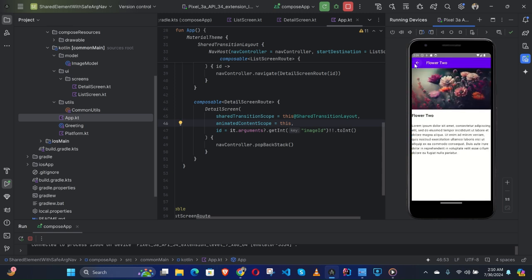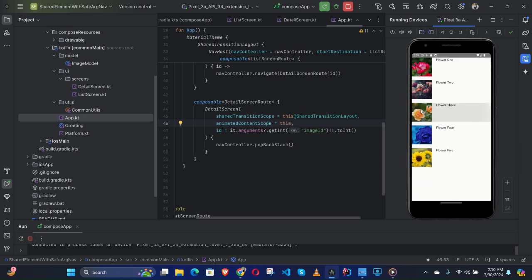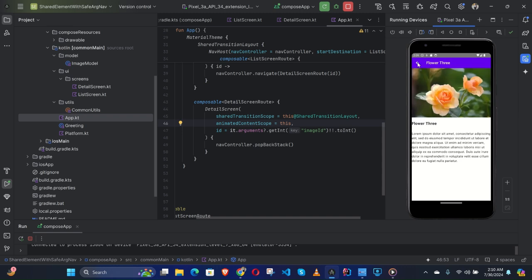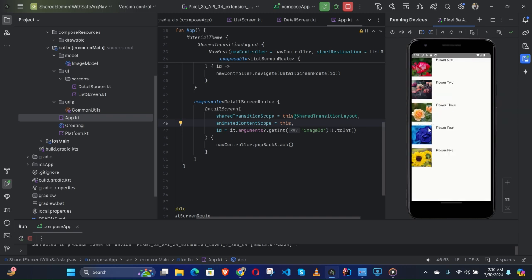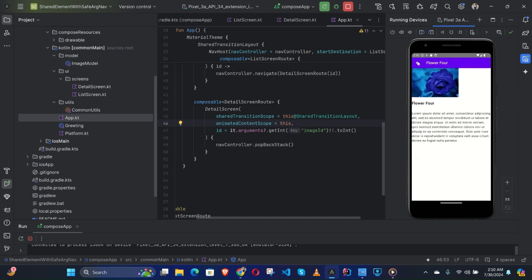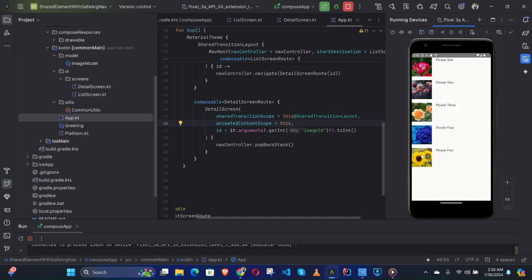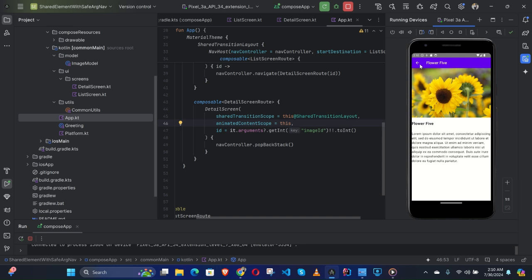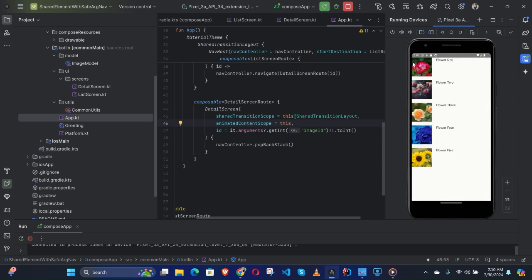You can see its scale. And now if you want to customize the animation, you can customize it using the parameters here.